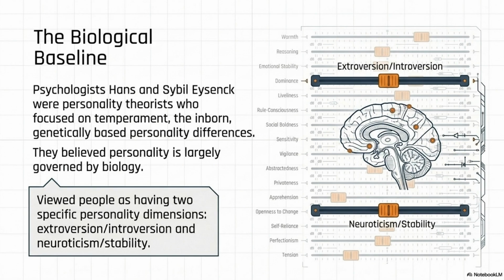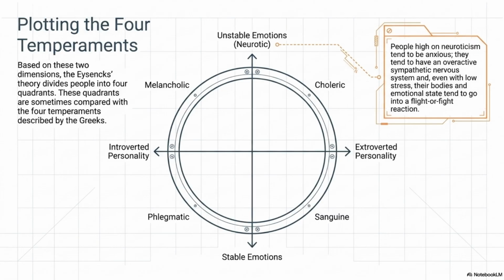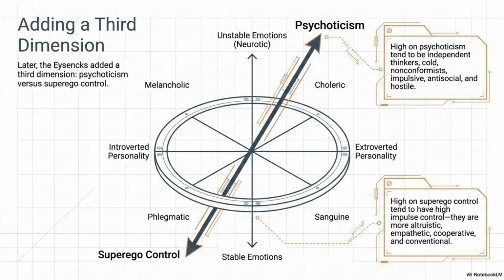Oh, really? Yeah. Because of that biological focus, the Eysencks shrank those 16 sliders down to just two main spectrums: extroversion versus introversion, and neuroticism versus emotional stability. Which kind of echoes those four ancient Greek temperaments, right? Exactly. It maps right onto them. And they did later add a third spectrum, psychoticism versus superego control. Okay, wait, I'm going to push back again, though. Because while 16 was too broad, the Eysencks' two or three factors seem way too narrow to capture a whole person. Yeah, it is a bit blunt. Right. It's like trying to EQ a massive symphony using only a master volume and a bass knob. You're missing all the nuance.